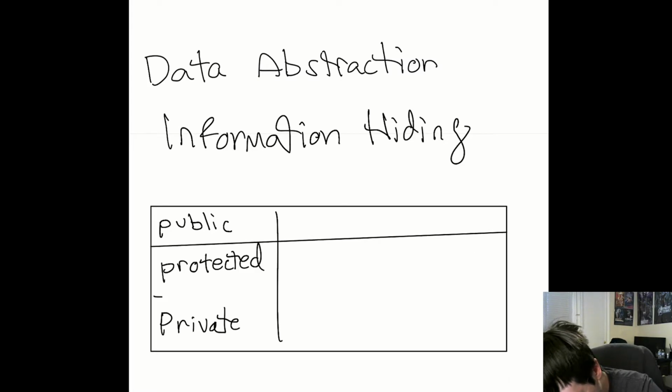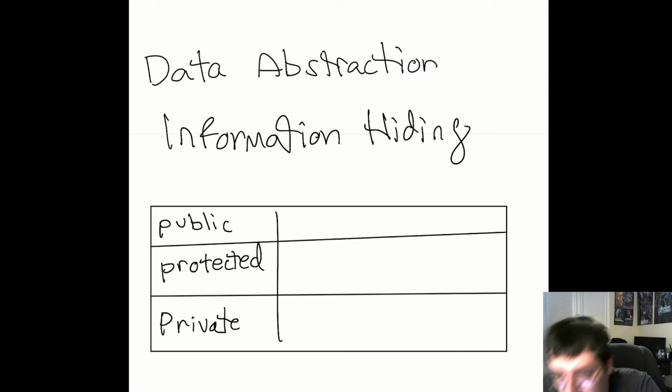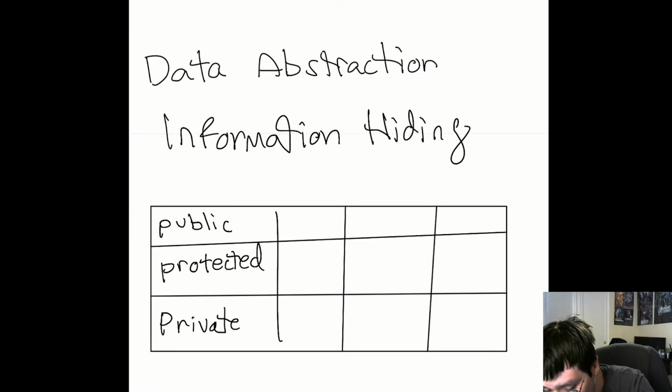And so there are different scopes that you have to deal with when working with classes. You have the scope that is inside of the class, you have the scope outside of the class, and then you have this third category, which is a derived class, which again is what we will talk about when we talk about inheritance. So for now, we're going to leave this derived section empty.